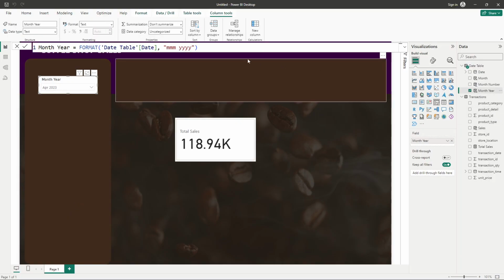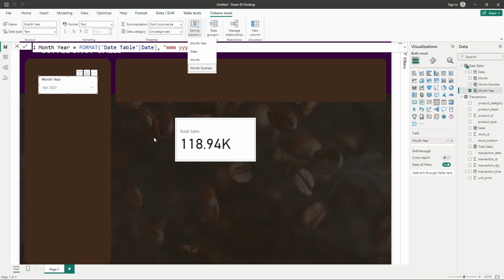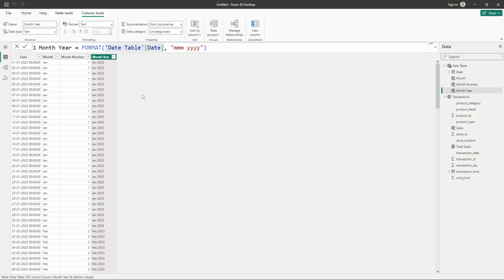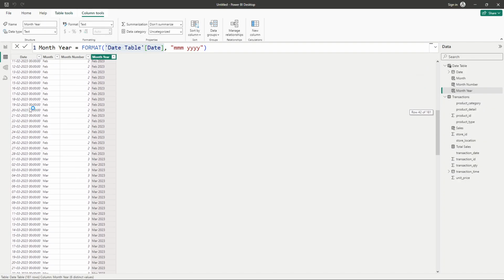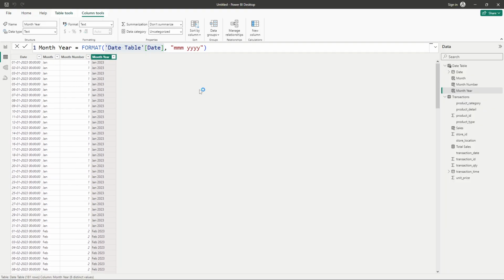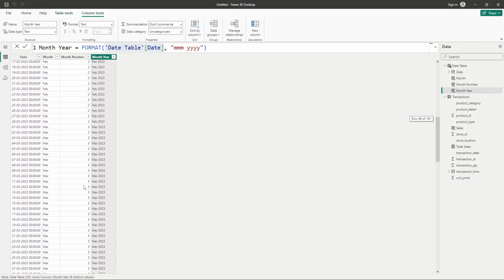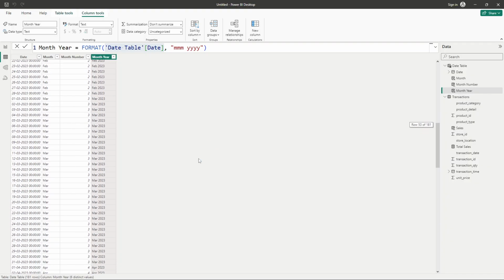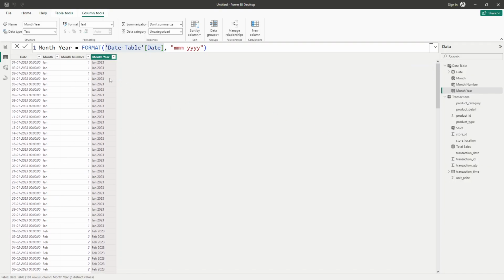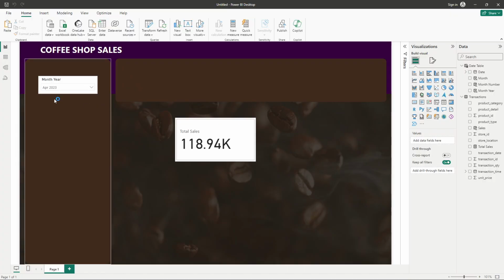And you will ask a question, why did we sort it by this particular month number? Because we created that column, and the month number is nothing but 1 given for January, 2 for February, and likewise 3 for March. When you sort by this month number, it takes 1 at the top, and automatically January comes at the top, because 1 is assigned to January. Similarly, 3 is assigned to March. So we are making use of one field and sorting that field with respect to another field. Getting it or not? This type of calculation adjustment, you should know how to do.